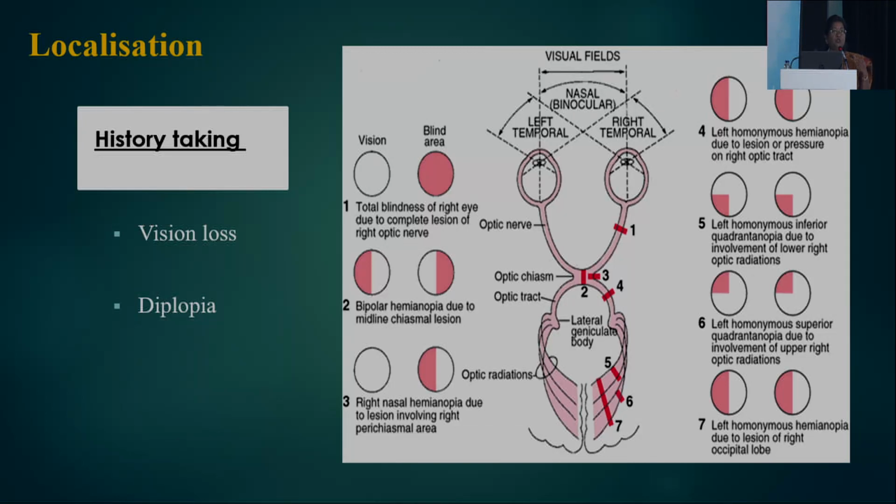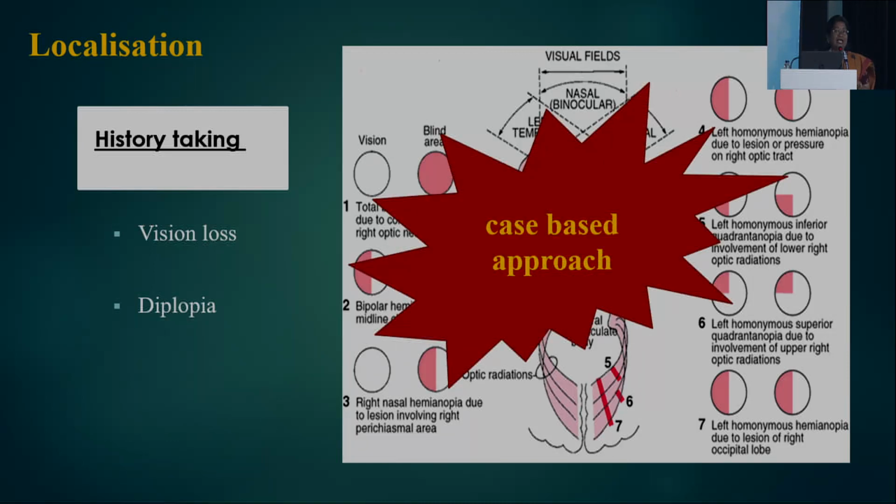So you have to know how your patient is going to start giving the complaints to you. A vision loss followed by diplopia. And this is the conventional diagram which we all have seen in our med school. I'm not going to talk theory as much as possible. It's up to you to read up that. Here you have to apply your theory to clinic, which is the key take-home. So we will try to make it as case-based as possible.